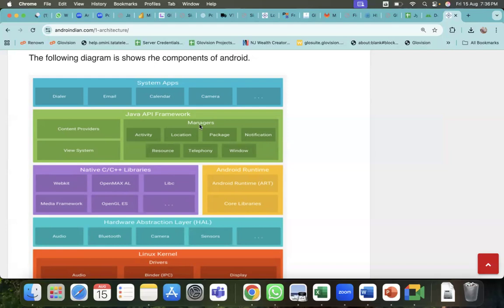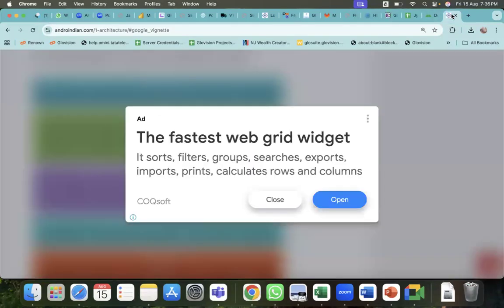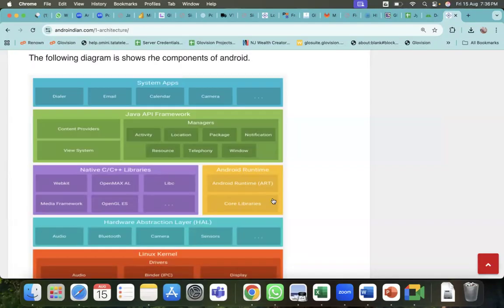Like now I have opened one page in the browser. This I can say has one activity. I click this one, so this is another activity. This one is another activity. Like that, every page will be treated as an activity.